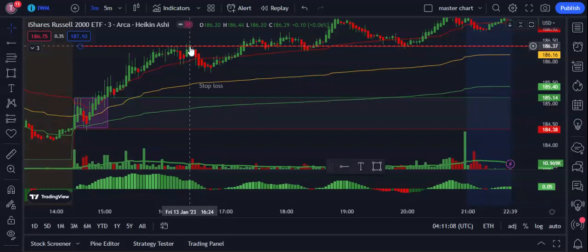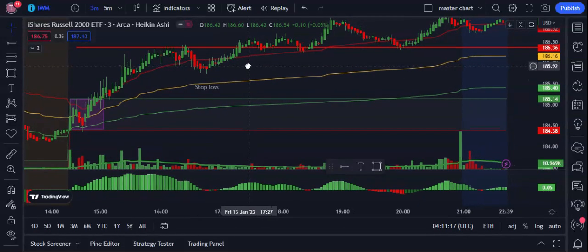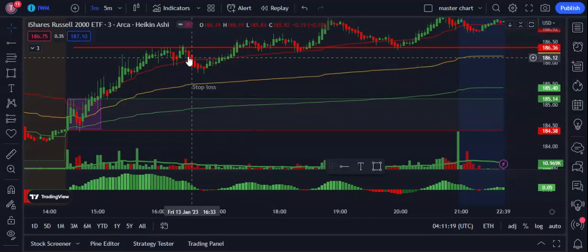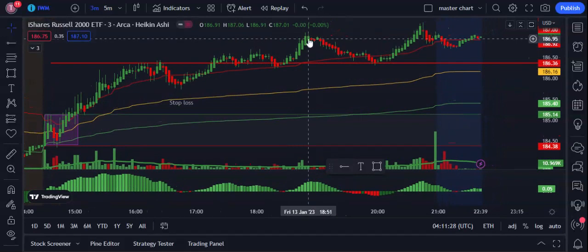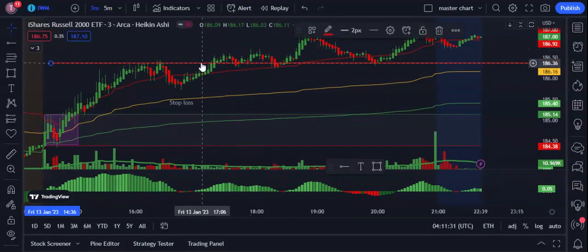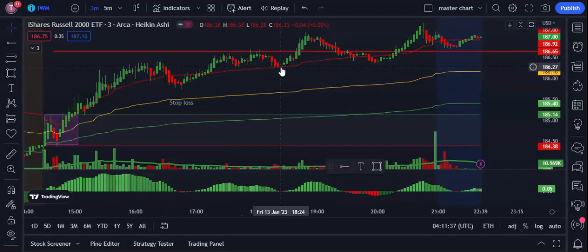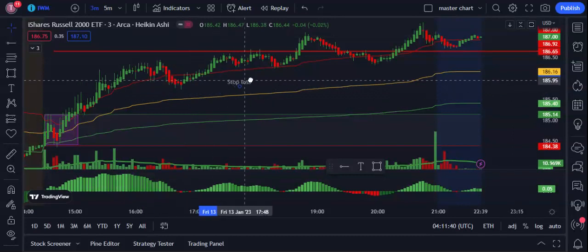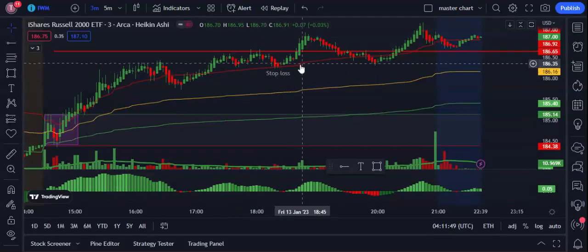I've exited my 8 positions. I have 2 runners. We have not broken the stop loss or the VWAP line, so I'm going to stay in this trade with these last 2 contracts and see where we go. We pull back, we continue to rise, we pull back at the top VWAP line, and we continue to move up. So I continue to move this up at every next high. Now we've got resistance again, we pull back again, and now I'm going to move my manual stop loss line right here to this next VWAP level.